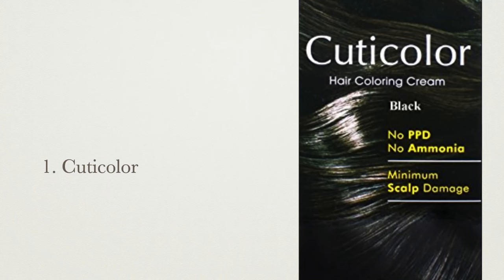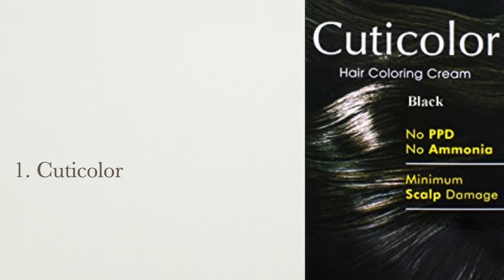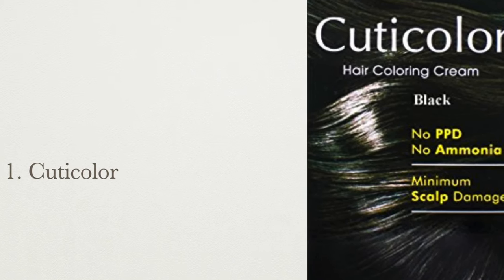I've contacted quite a few of my colleagues in the US, India, UK, and Australia. In India, Dr. Nilesh Goyal mentioned that there are indigo-based dyes available. Brand names are Cuticolor or Vegetal, which can be safely used for those allergic to PPD. However, they last only a short period of time and have to be repeated quite often, maybe every two weeks until the color sets in. After three months, they can use it on a monthly basis.